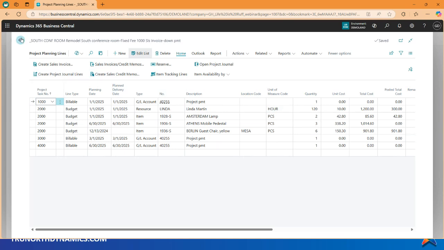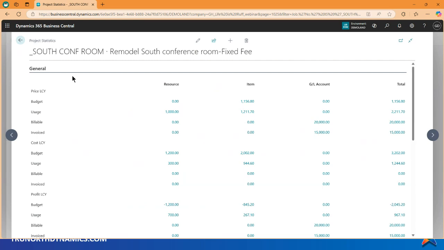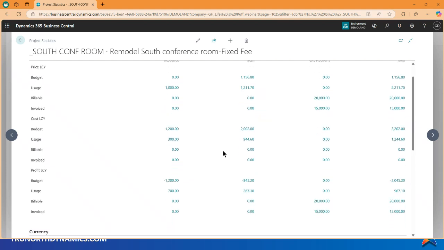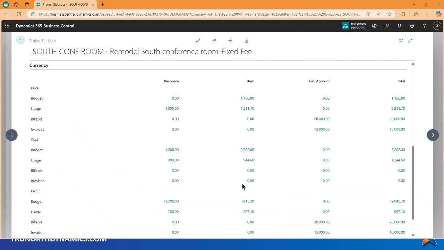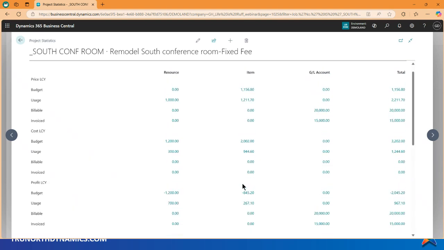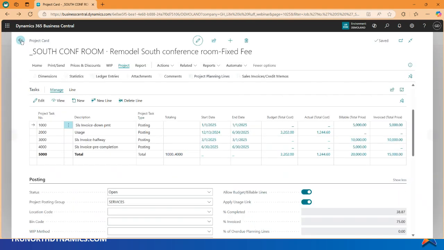Now for this project here, under my project menu and statistics, I have, again, my task lines. I can drill down on any one of these numbers. This is just if you had foreign currency, if you had multiple currencies. Okay, so really you're looking at this top part here. Good information. Remember, we've got our fact box here.